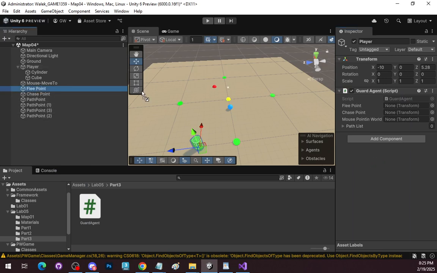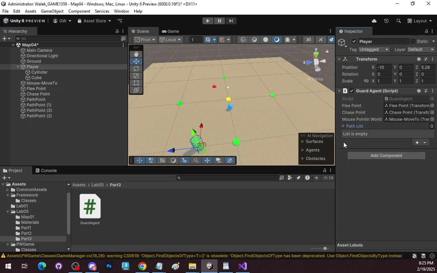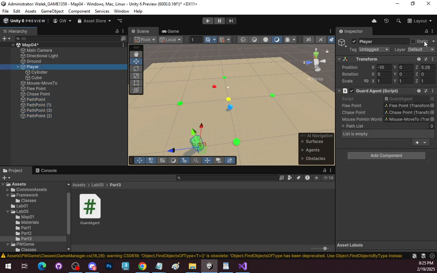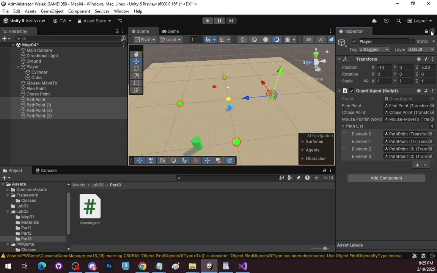So here's the flee point. Here's the chase point, Mouse World, so we have a reference. Here's the path list. I'm going to grab all of these and we'll lock this one more time. And there we go.